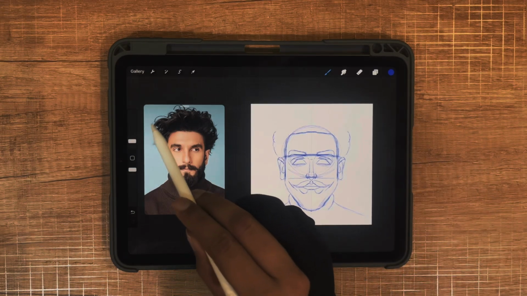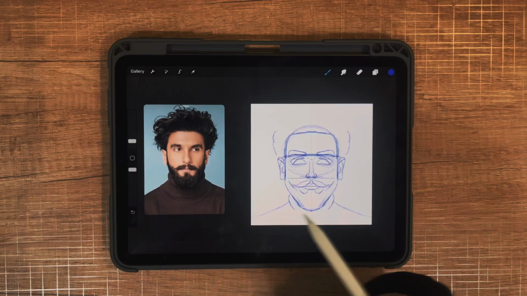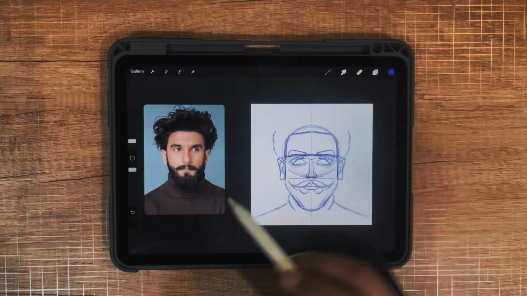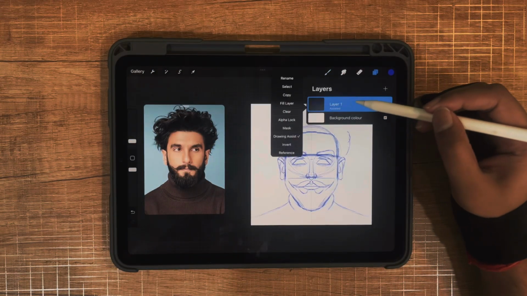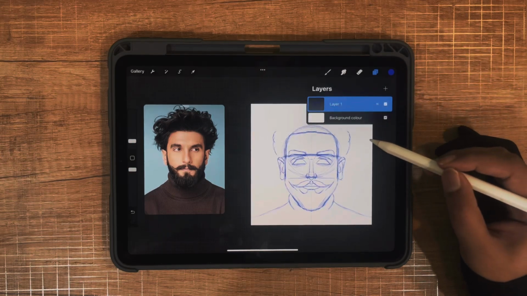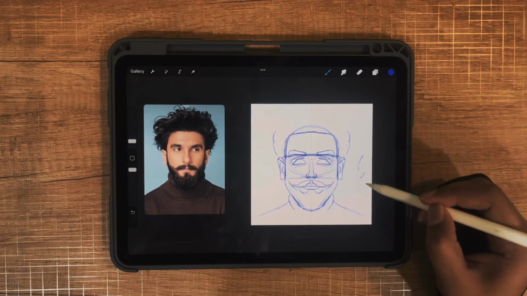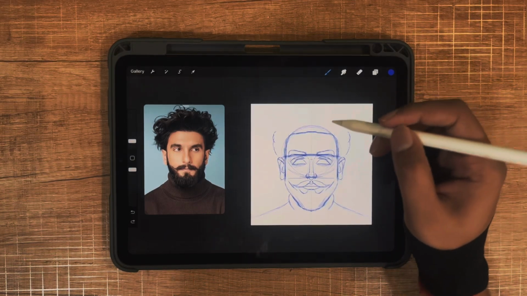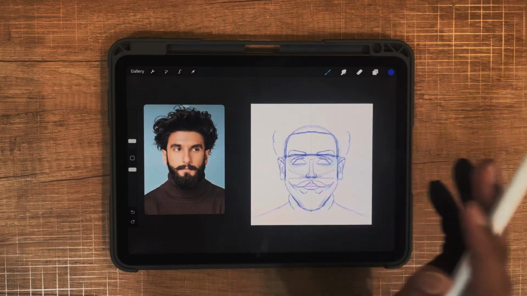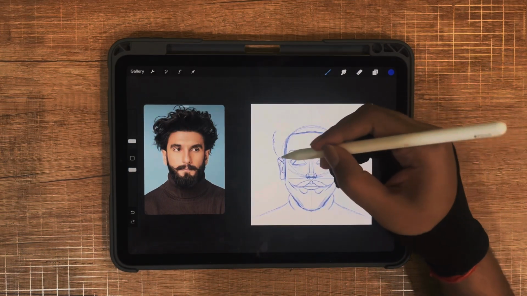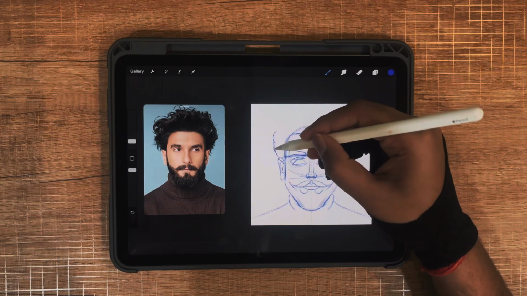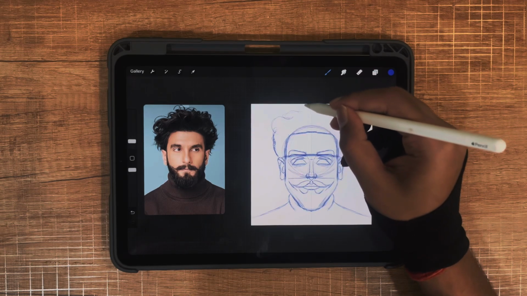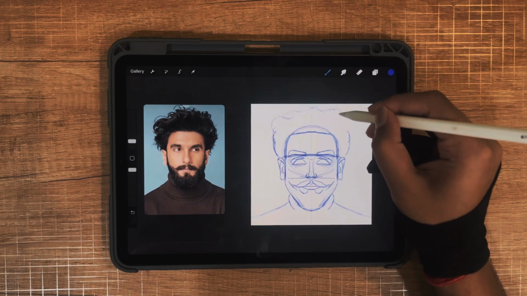So now you can see his hair is not symmetric. So now what we will do, we will turn off this symmetry option, we will go in the layer and just remove the assisted part, and now it will no longer be symmetric. So whatever we draw here, it won't appear there. See here, he has a little messy hairstyle, so we can just make it the same way over here. We will just try to make that shape of the hair as it is. We'll just make it more messy.